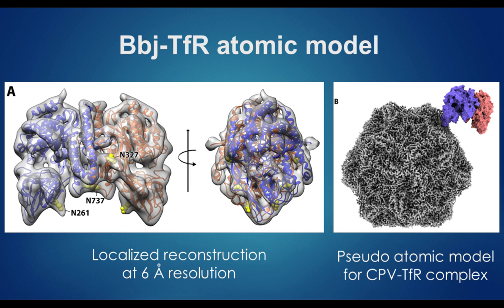The next thing we wanted to do was get the very best resolution reconstruction of TFR that we could. We released it from the context of the capsid and just did a reconstruction on TFR alone. We got to about six angstrom resolution, which is good enough to do the fitting. What we did here was fit the crystal structure solved by Martin Lawrence into the cryo-EM density. And now we can put it back into the context with the capsid and interpret that interface.